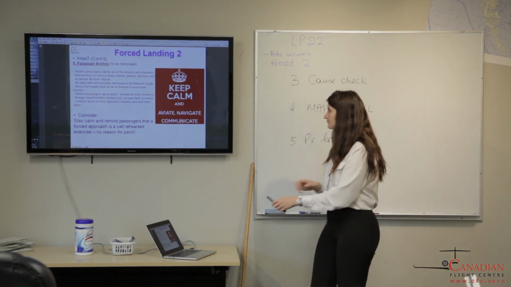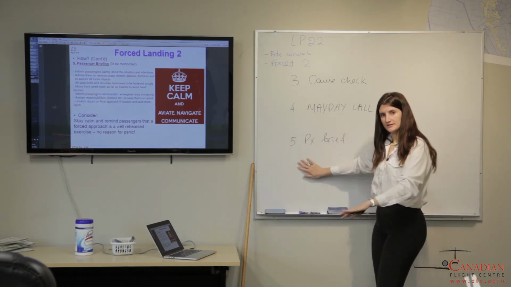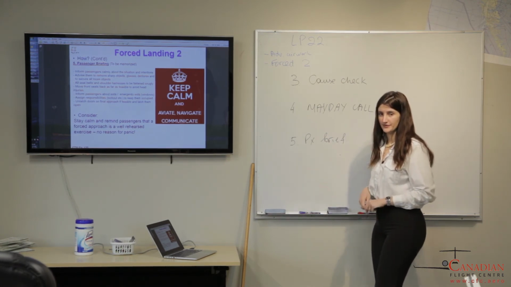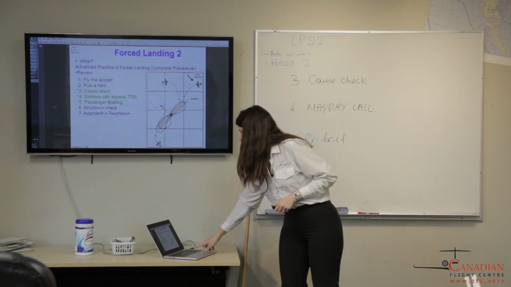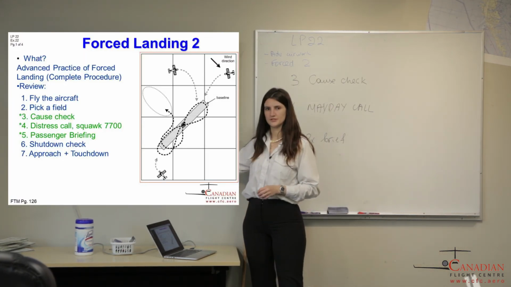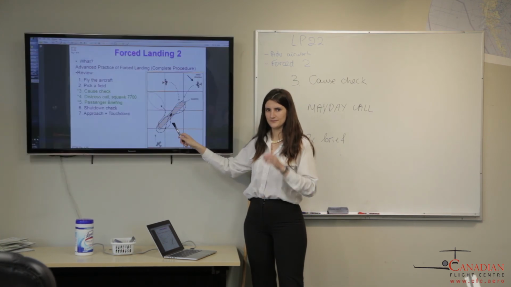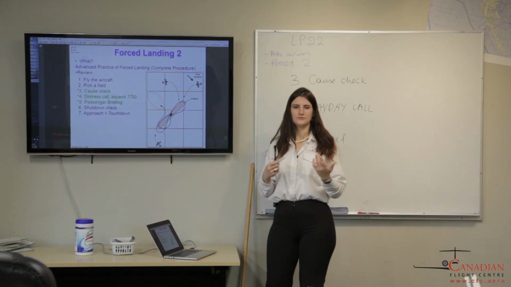And after that you have already seen that we go for the final shutdown check and the touchdown in case of an actual engine failure. What type of approach, how did we call this type of approach the last time? The Figure eight. Yeah, Figure eight. And this is the way we fly.